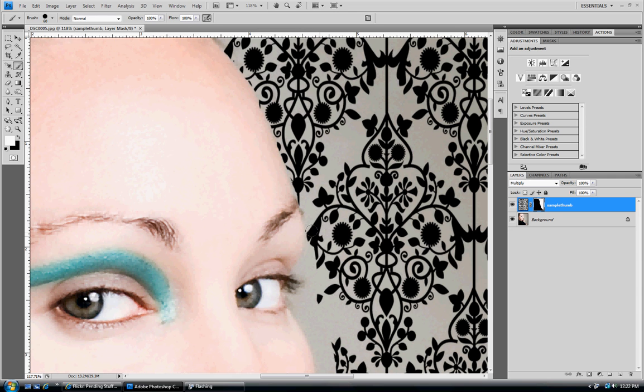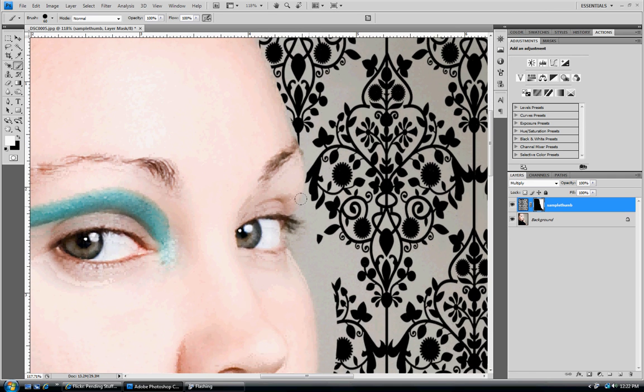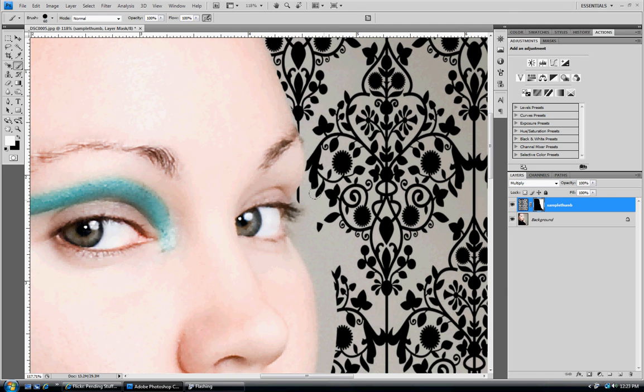That's the really nice thing about using layer masks, and you can use them in really anything that you're doing. It makes it so nice that you don't have to keep hitting the back button and you can only go back 20 times. And what if you realized later that you've messed up and it was way farther back than that?